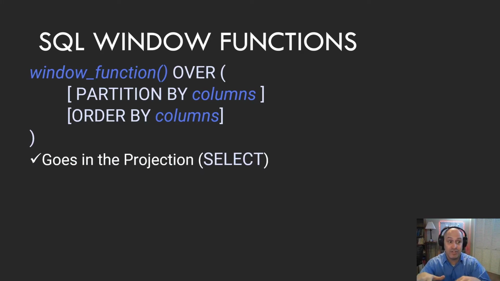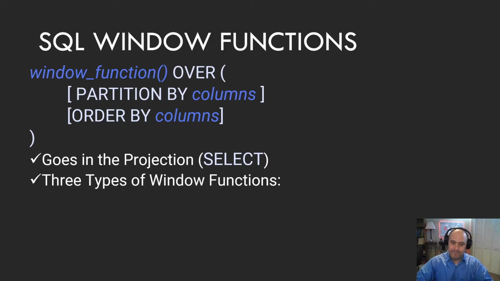That is, they come after the select statement. So after we join and use where and use group by and use having, we have that common table expression, that result set. And then we use this window function to go over that result set again. And we apply the window function usually to each row in that result set.